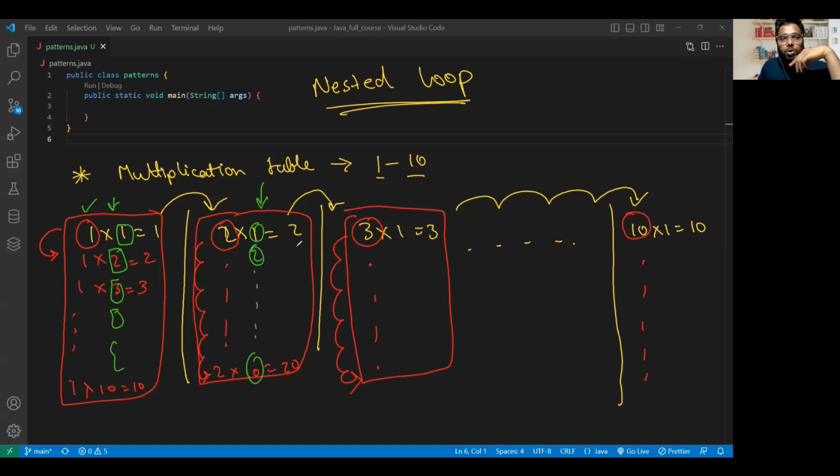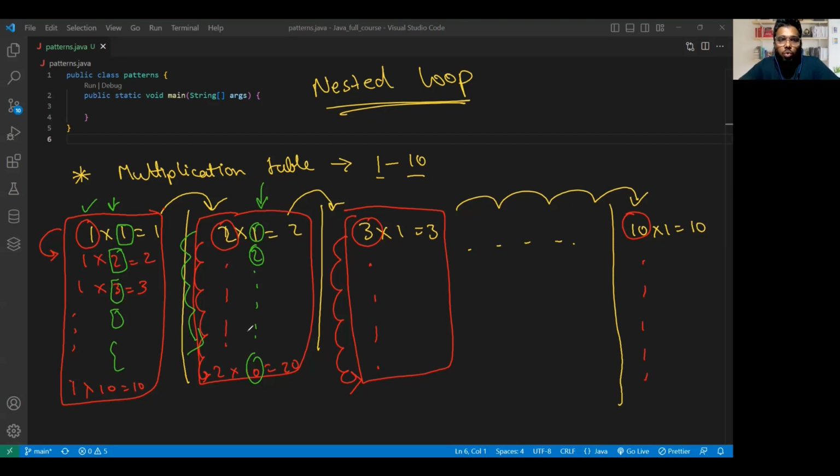Okay, got it? So the main loop is there, and inside that we require a sub loop so that we can go in the downward direction and get all the multiplication tables. I hope you have got an idea of what a nested loop is, and when we need to use it: when we have a work inside a work, which is a repetitive task.